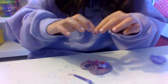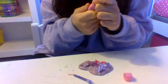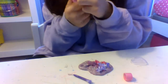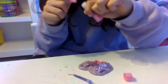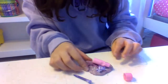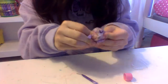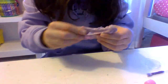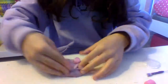Ugh. Ew. Okay. No, I can't fit all of this into a slime. Oh yeah, there's so much. Okay, I pulled out the whole thing. And now we're gonna mix. Okay, I'm mixing. I'm mixing. Slime got really tacky. Also got way bigger.